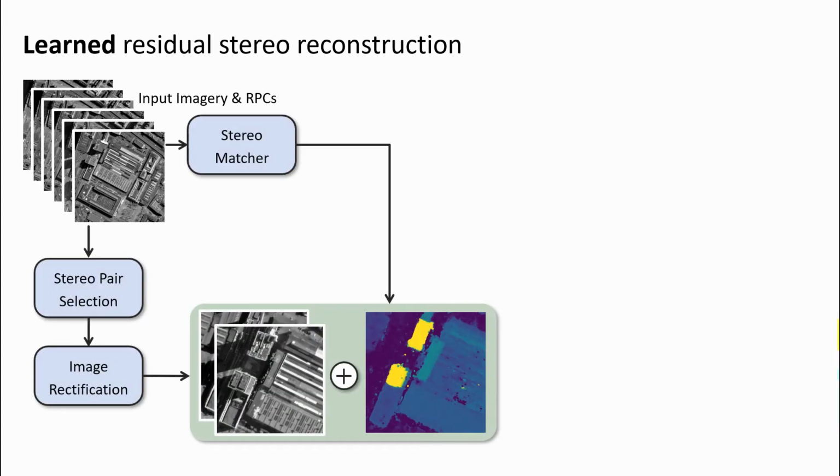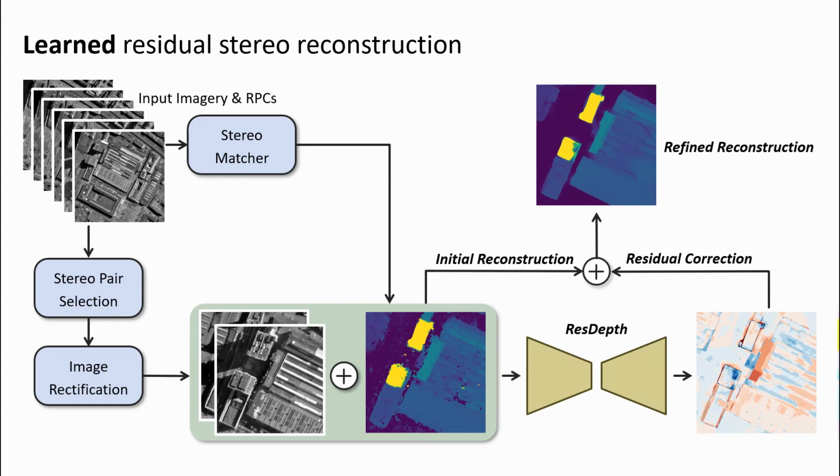Our method starts from images with overlapping fields of view and known camera poses. We compute an initial coarse reconstruction of the observed scene and represent it as a 2D elevation map. Next, we select two input images and map them to the same image coordinate system via the initial surface model to obtain pixel-wise alignment. In the special case of aerial or satellite stereo, this corresponds to auto-rectification of the two images. With the initial reconstruction and the warped views as input, our network is trained to regress a height correction for every pixel, which is added to the initial height.